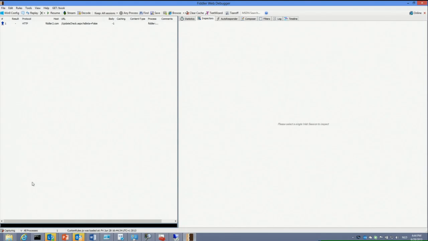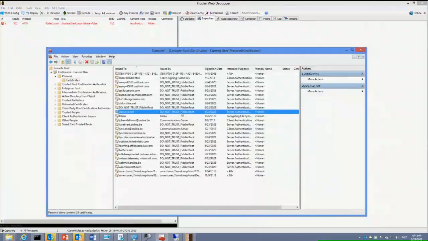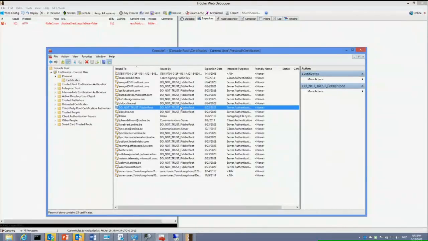Who knows Fiddler? Oh, most of you. So you're aware of it for HTTPS troubleshooting? You can just enable it in the tools options and select decrypt HTTPS traffic. What it essentially does is create a bogus certificate which you trust. Then for every website you check, it generates a new certificate, and you're able to intercept that HTTPS traffic. So it's very handy.